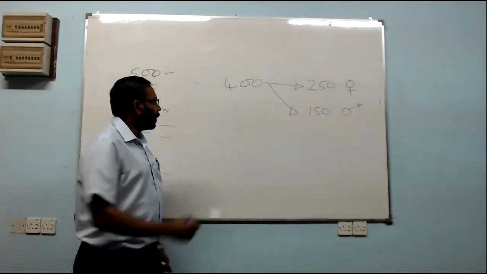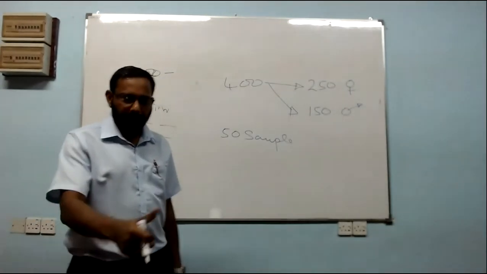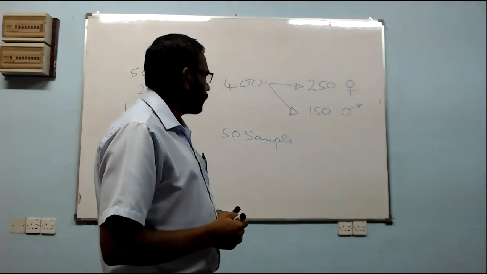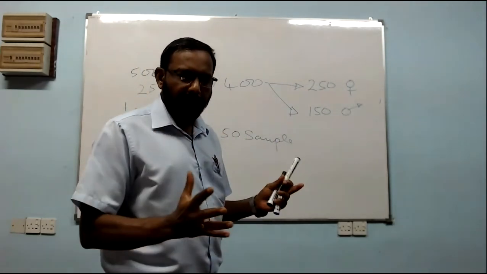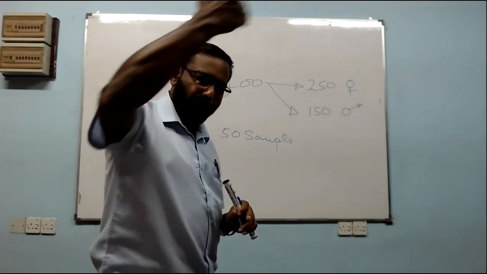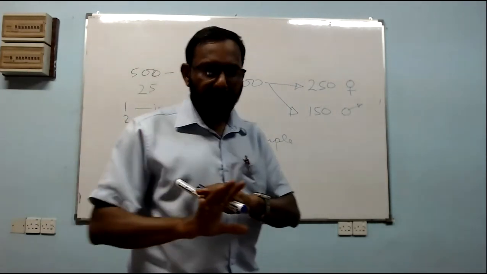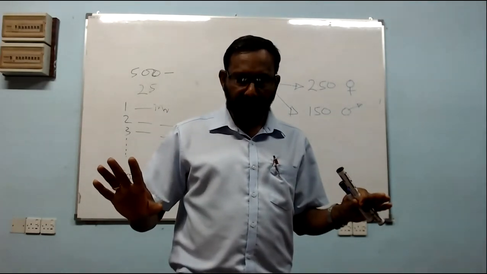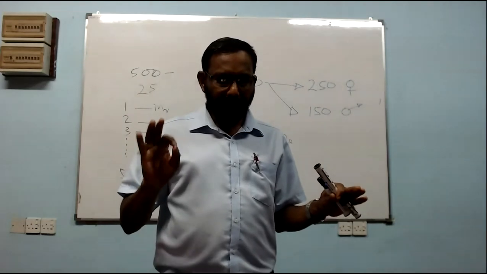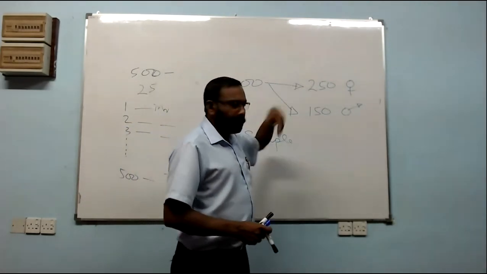Now I want to take 50 samples. What is the best way? Can somebody tell me what is the best way? Because if I did it the earlier way, simple random sampling, I may go wrong. Maybe choosing more females or fewer males will lead to a problem. Why? Our estimate is not going to be an unbiased or precise estimate. It is going to be biased and imprecise. Therefore, now I am applying a technique called stratified random sampling, male separately, female separately.